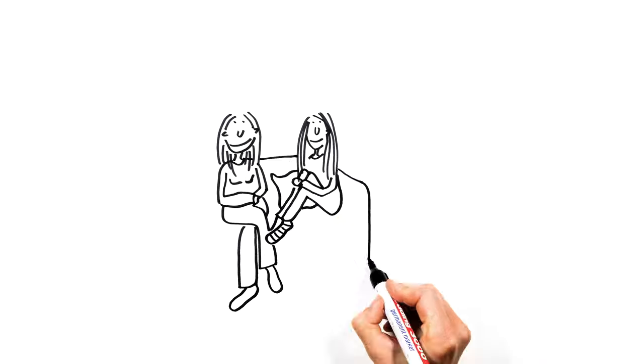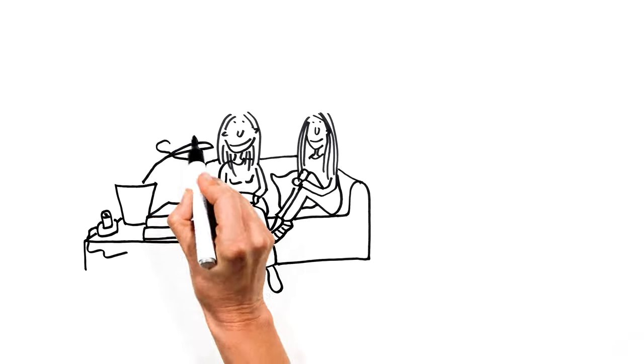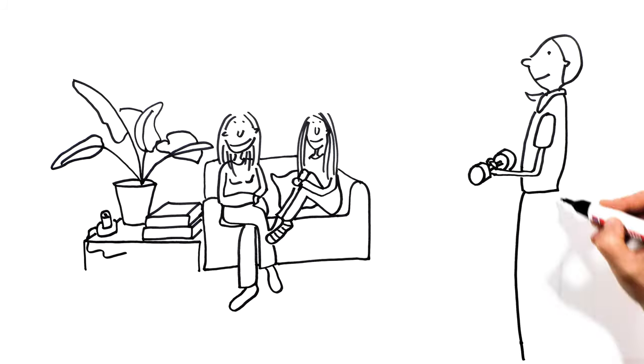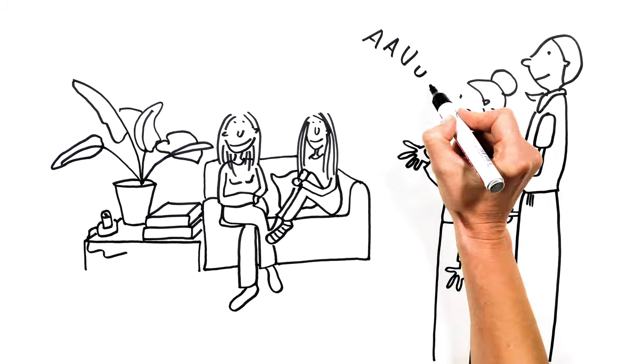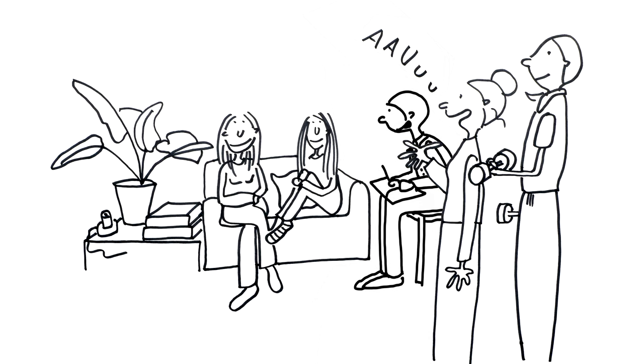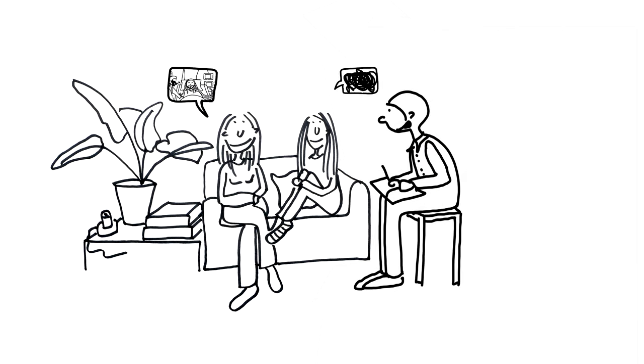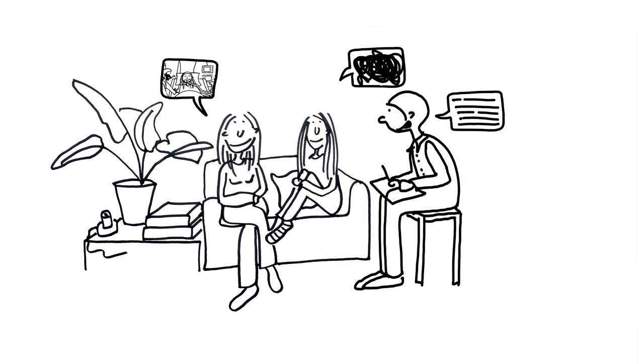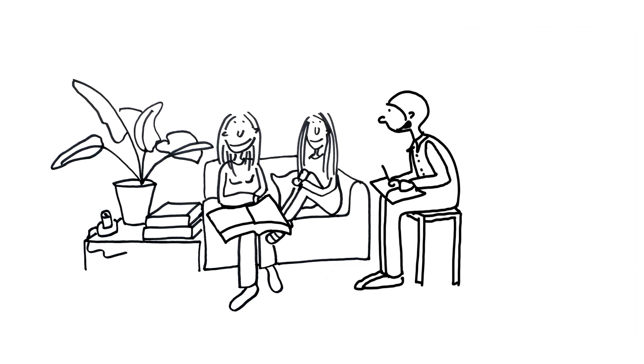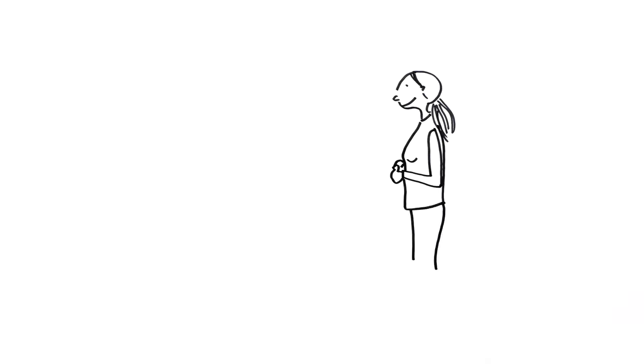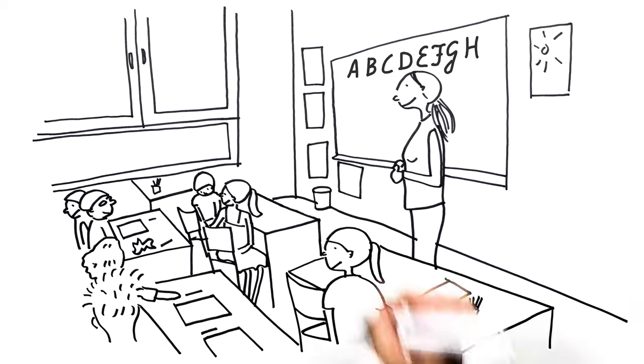Doreen received home care. According to the rehabilitation plan, both a physiotherapist and a speech therapist visited her at home. The psychologist gave therapy for the flashbacks and the nightmares. Doreen read a lot about PICS and contacted fellow ICU patients. Slowly, her condition improved. After a year, she was back at work, now part-time.